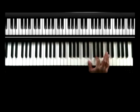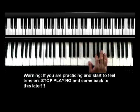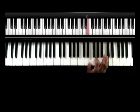So what you want is to just have your hands very relaxed, your fingers on the keys, and you're pulling down with your forearm. So you're not really using your fingers at all. Your fingers are just resting on the keys. Use your forearm to pull down. That way you can prevent your arm or your hands getting really tired and starting to hurt, because you don't want that. Matter of fact, if you're practicing this and you start to feel tension in your right hand, then stop practicing. Go on and do something else and come back later. You want to avoid any tension, so pull with your forearm.